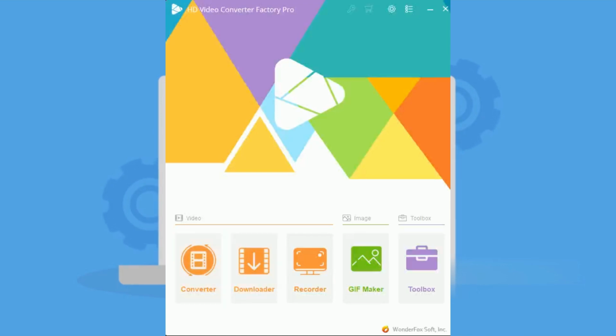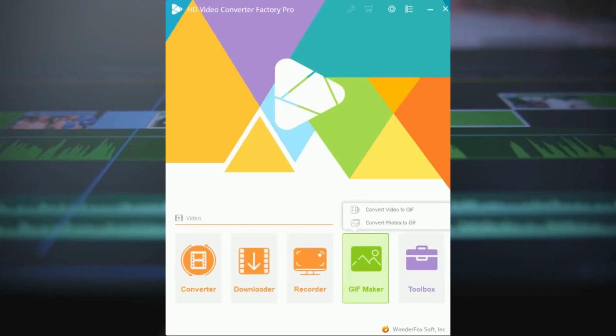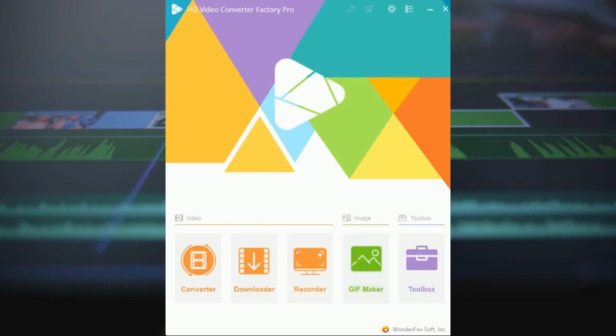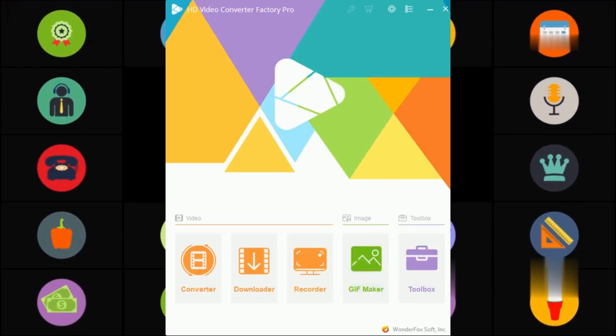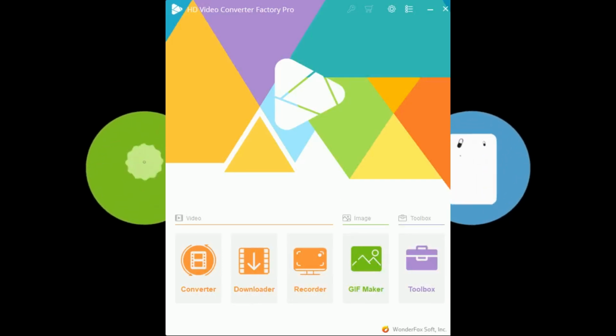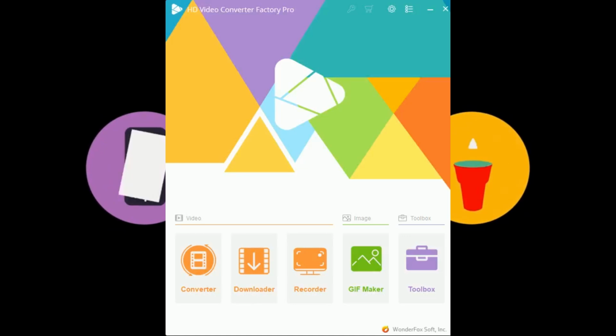It's packed with features that make handling video and audio files fast, simple, and surprisingly efficient. Whether you're converting file formats, downloading from online sites, recording your screen, or shrinking file sizes, this tool can do it all in just a few clicks. One of the biggest problems we all face is incompatible video formats. HD Video Converter Factory Pro supports over 500 formats and devices, including MP4, MKV, MOV, AVI, iPhone, Android, and more. Just drag, drop, and convert, super easy.